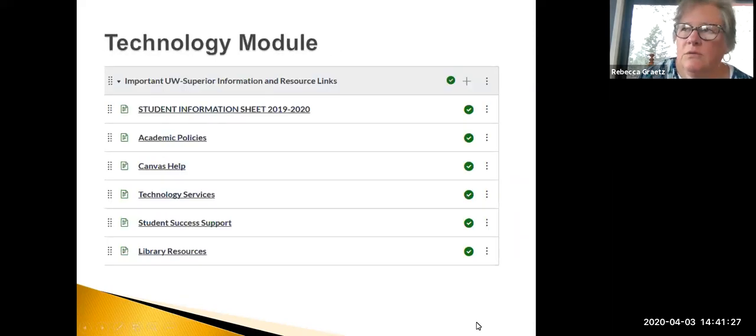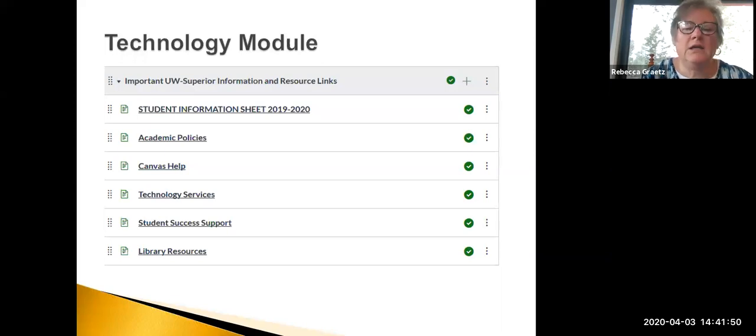In a previous presentation I did, this is how, for QM, we actually meet the standard that has to do with technology. So we have this technology module that we move into each course if faculty request it. It covers the student important information, which is required by HLC for us to provide to students.